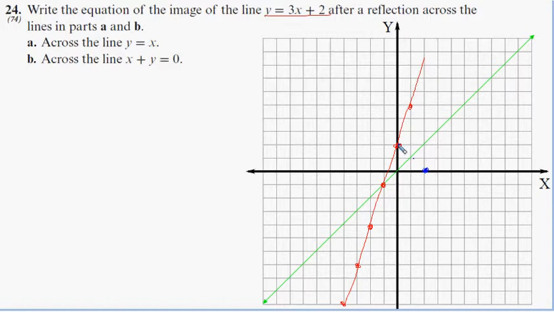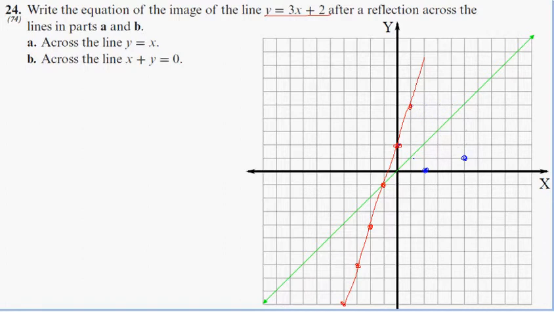If we look at this point right here, if we go 1, 2, 3, 4, it's 4 away from this point right here. So to get the reflection, we're going to go down 1, 2, 3, 4. Do you see how this is exactly reflected across? Like looking at it in a mirror, the diagonal distance is exactly the same. So it's definitely a reflection.